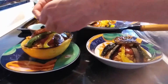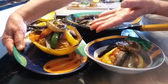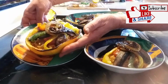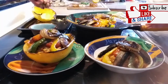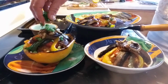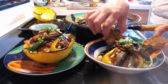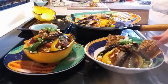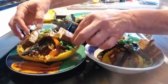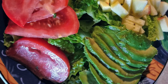You can serve in a bowl or you can serve in the hollowed out spaghetti squash. Either way works just fine, and they look pretty. Oops, slippery sucker. But I wanted you to see that. Alright, now I'm taking those sautéed garlic bits and I'm putting those over, also the green onion, save some for both. Then I put on the pork chop and I cut it up a little into bite-sized pieces. And voila! Also, I love my spaghetti with a salad.